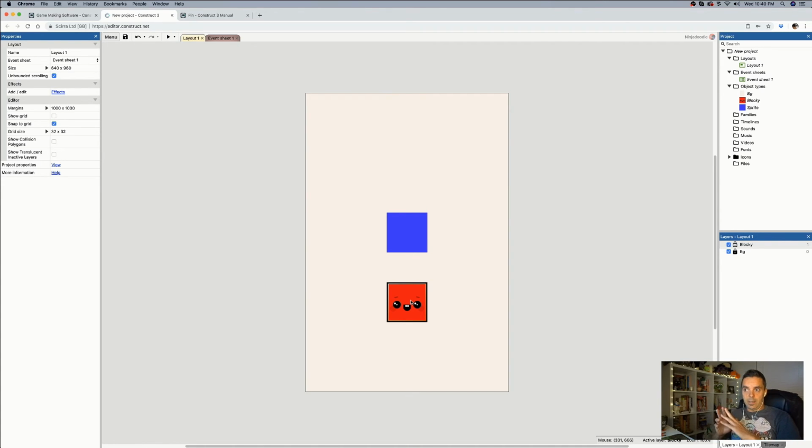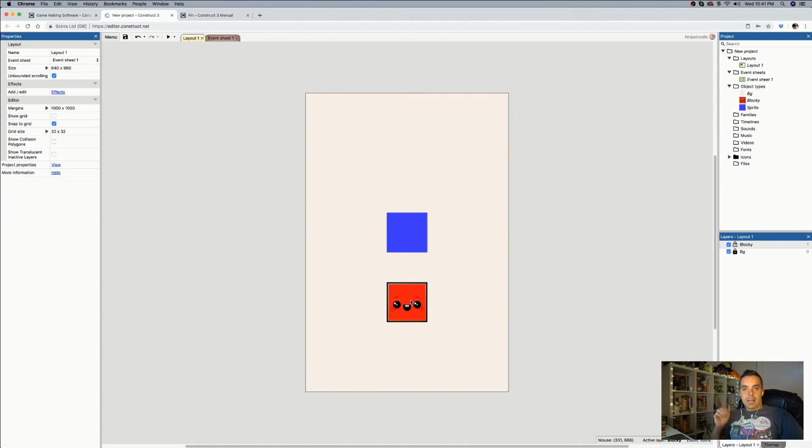Now, Construct 3, the team at Scirra, have been absolutely amazing in adding new features to the software, timeline, new functions, tween engine, absolutely brilliant. But this is one of the top ones I would love to see. I would absolutely love to see it in the software, and I hope that someone from Construct is listening. Really, really good feature, and I think there are some suggestions for it already, but we'll see how it goes. I think that at some stage, something like this might be added. But yeah, brilliant little behavior. You can do a lot with it. Just wish this one little extension was available eventually.